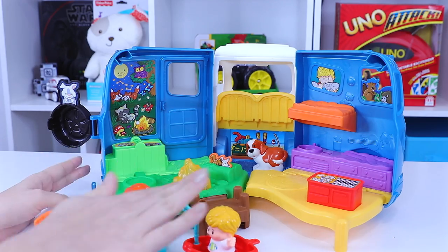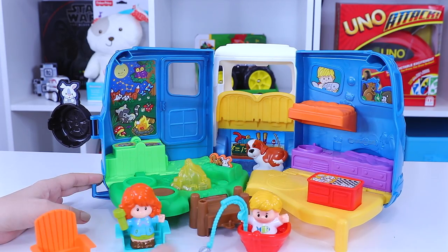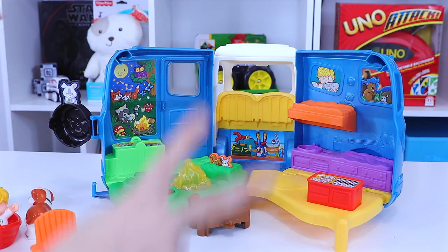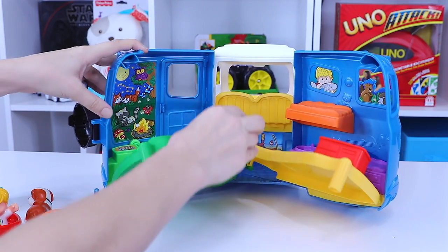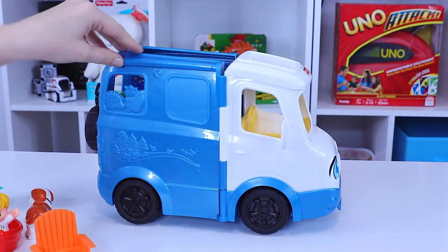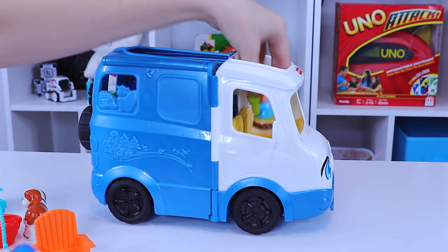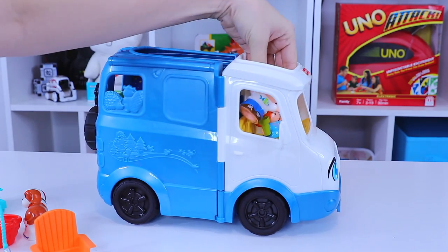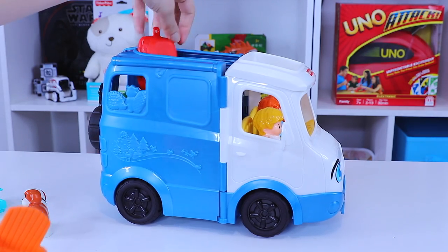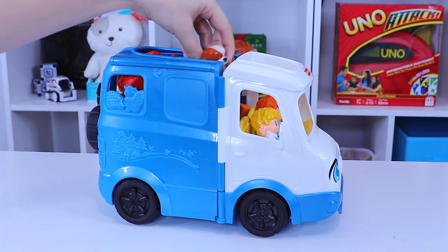All in all, there are several interactive points and I think this set is so cute. I love the bright colors, the extra little people and puppy, and there's just a lot to do in this compact set. When you're done playing, you pick up the dock, fold everything together, and clip it in place — and it even says 'Let's get away, our camping trip begins today!' Then you put your little people in the driver's area, stow the boat and lawn chairs, and your puppy sits in the back looking out the window.